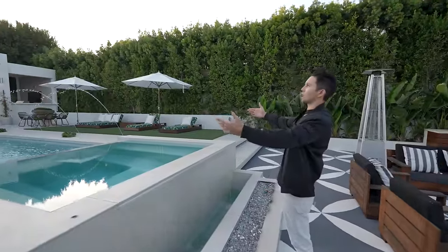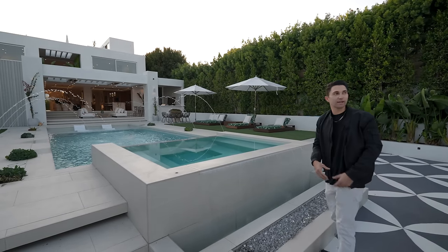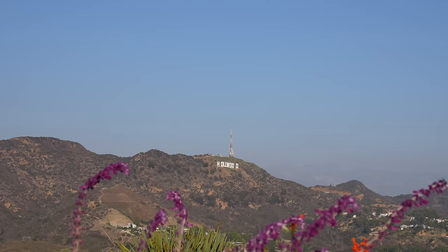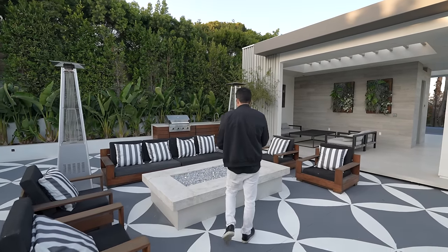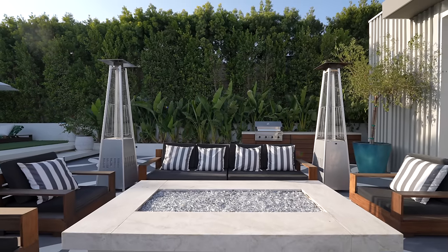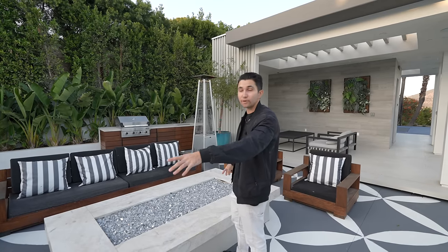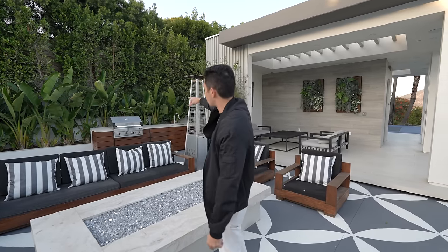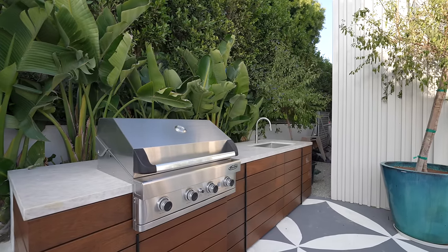And now just take a look at the view of the house from your jacuzzi and pool area — it's insane. You can also see the Hollywood sign from right here. Then you have a massive fire pit on the outside, and this fire pit is about five feet from your other fire pit — the more the merrier when it comes to fire features. Over in the corner, there's a turbo barbecue grill, nice countertops, and another sink with more kitchen appliances back there.